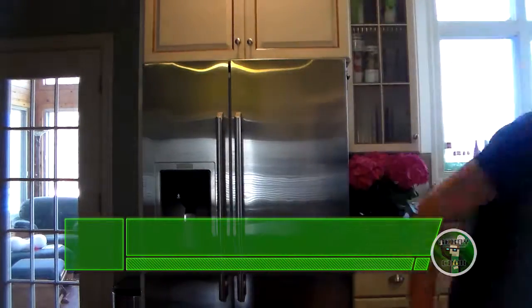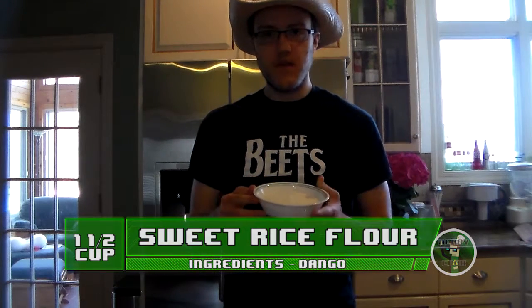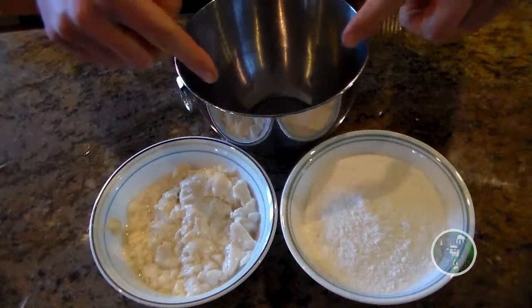So what else are you gonna get? Something that looks a little more familiar. This, my friends, is sweet rice flour, also known as mochiko. It's usually found in a box similar to this. Actually, exactly like this. Now, this is going to help bind the entire recipe together. And for those of you who are afraid of gluten, guess what? Sweetened rice flour, no gluten in it. You are going to need about 7 ounces or a cup and a half of sweetened rice flour. That's it. That's your base ingredient. We'll get to the augmentation as we get to it. But first, let's make our base recipe.